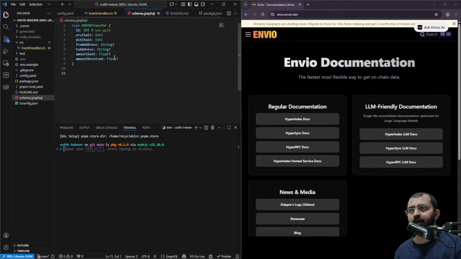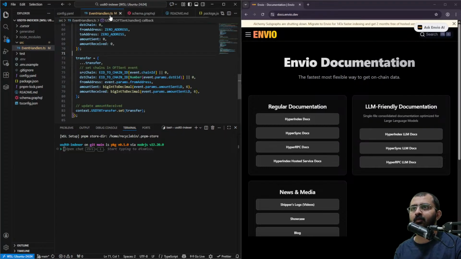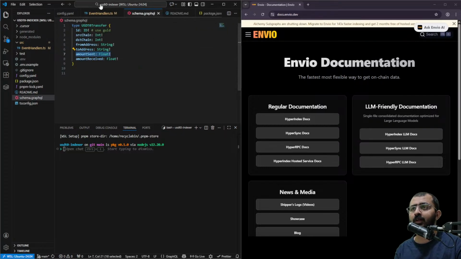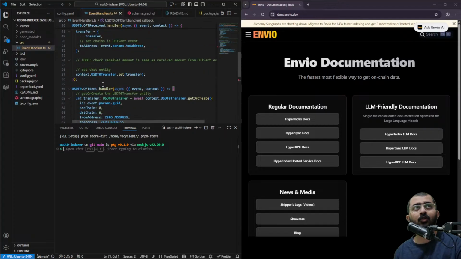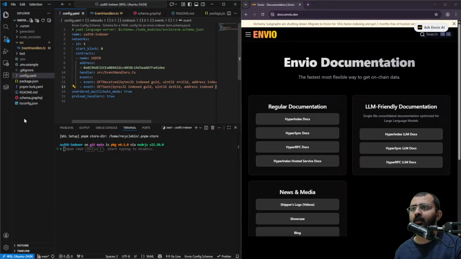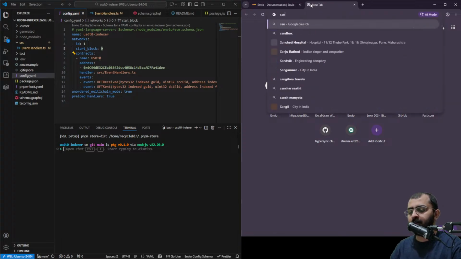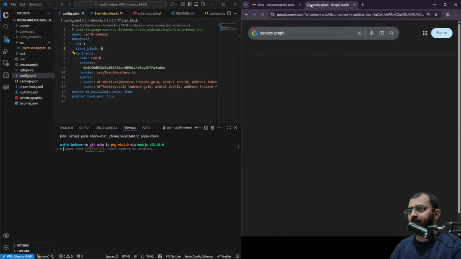The type was integer and we were sending float. So that's that. Next, what we should do is get yesterday's block timestamp and instead of 0 we'll put that. And I want to create a Sankey graph.